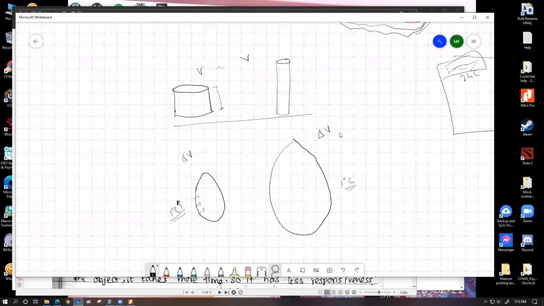Okay, I'll tell you again. I'll give an example. Let's say you have a cube of an object of this much. Let's say whenever you increase the temperature of this cube by 1 degree Celsius, it increases in volume by let's say 5 centimeter cube. If you have a cube of double the side length, and if you increase the temperature of this one by 1 degree Celsius as well, what would be the change of volume of this cube?